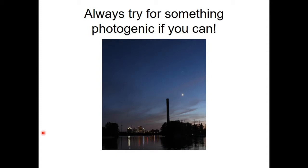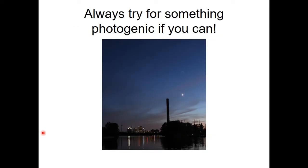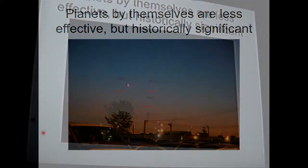I like slides better, you know, they were always exactly right. Now, you don't need the moon. You can take pictures of planets only. Jupiter, Mercury, Venus. This was a three-day event where they constantly shifted the shape of the triangle. And it was historically significant. It's not the best picture in the world. But on the other hand, you can show it to people and say that sometimes you get three planets all together.